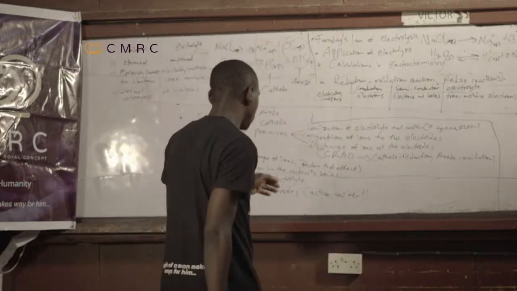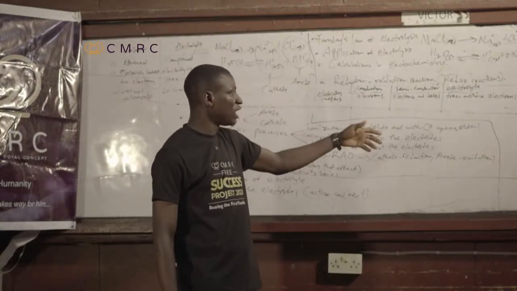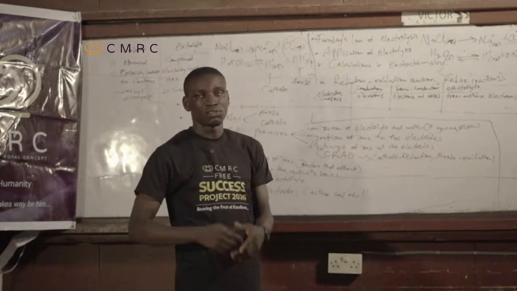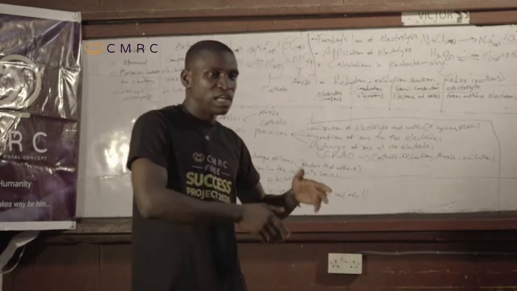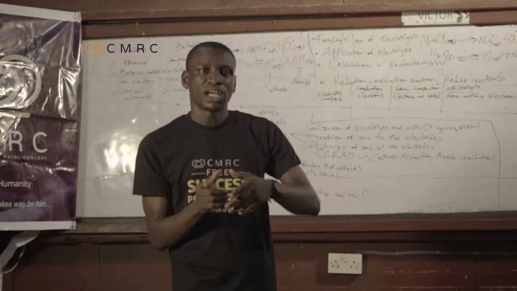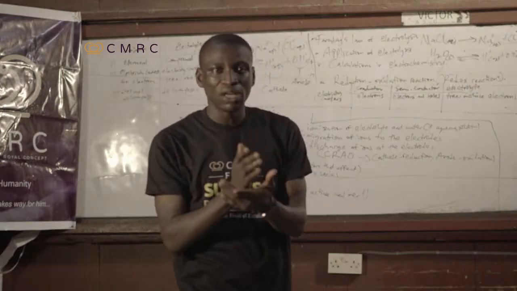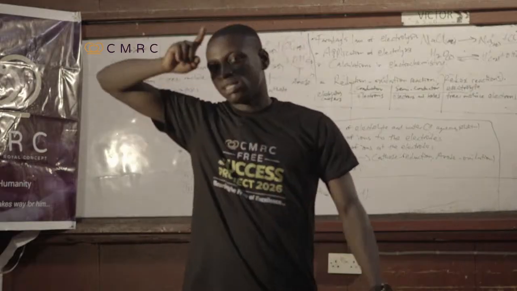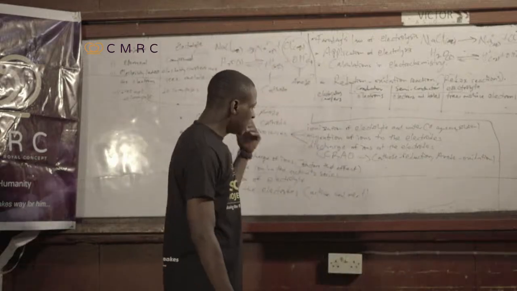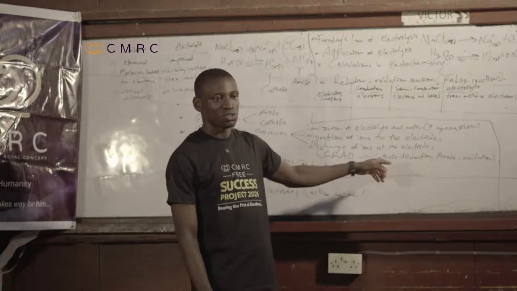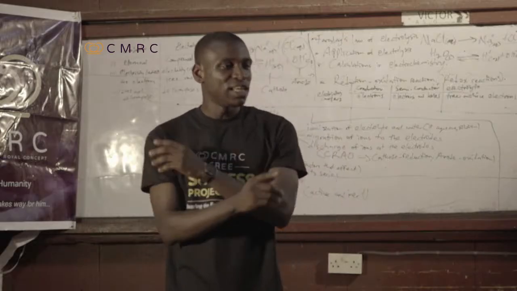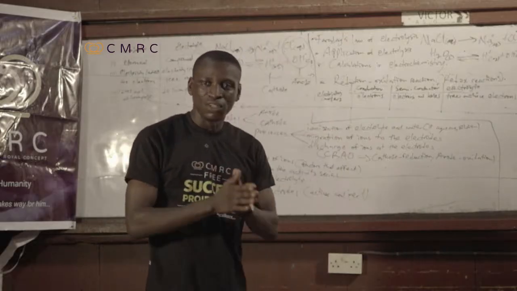So let's continue with this. These processes: we have ionization of electrolytes and water, and then the second one, migration of the ions to the electrodes. As we have said before, cations go to the cathode, anions to the anode. Cations, positively charged, go to the negative electrode, which is the cathode, and the anions, negatively charged ions, go to the positively charged electrode, which is the anode. Now, don't let us forget that reduction occurs at the cathode, while oxidation occurs at the anode at all times. In all cases, oxidation at the anode, reduction at the cathode.